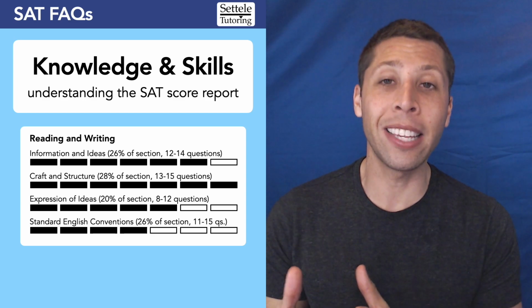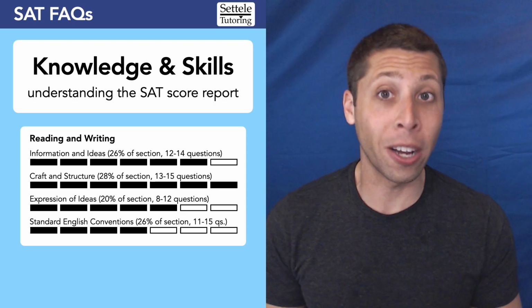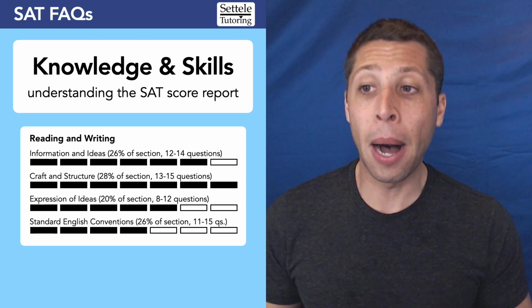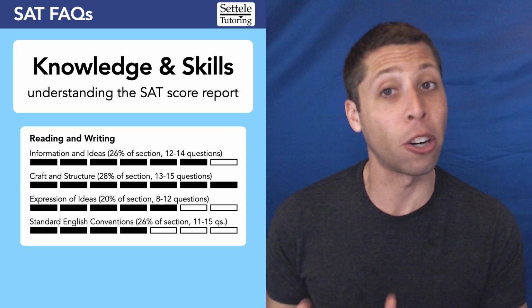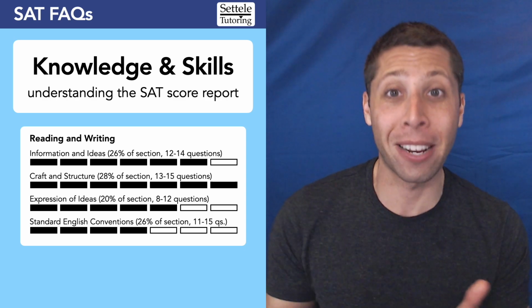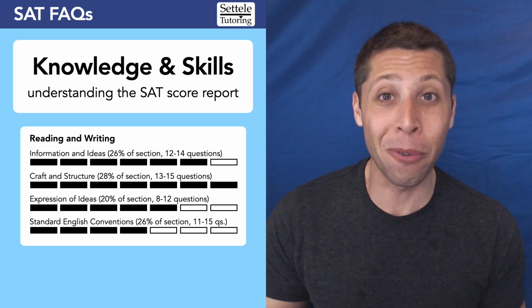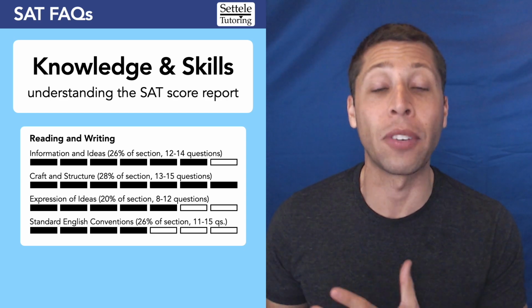But you're also going to get these charts that give you this little extra feedback about what you did wrong in each individual section. But for someone who's not a tutor, this is probably unintelligible. And even for me, it's very hard to understand what these boxes mean. You probably know that more black boxes filled in is good and a couple white ones are bad, but other than that, this is not really giving you information on what specifically to improve.